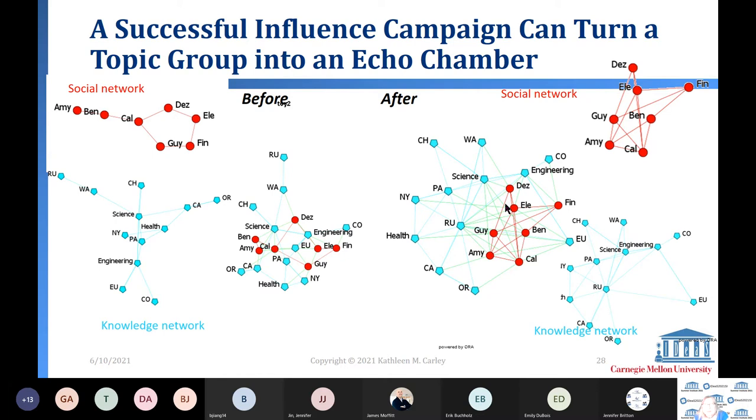A successful influence campaign, one of the things it will do is convert a regular topic-oriented community into an echo chamber. Remember that these communities are groups that are more or less talking to each other. They're focused on more or less the same issues. So what happens in the social influence campaign is they build bridges among the individuals, so they all become really talking to each other. They focus the discussion around certain topics so that everybody is talking about, in this case, RU, and then they get all the people talking about the same thing. So they increase the densification of these things, turning a group into more and more of an echo chamber.